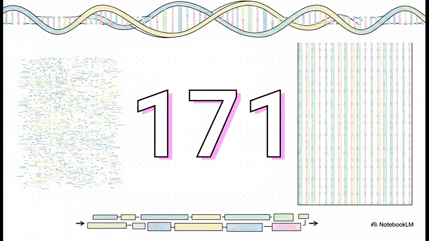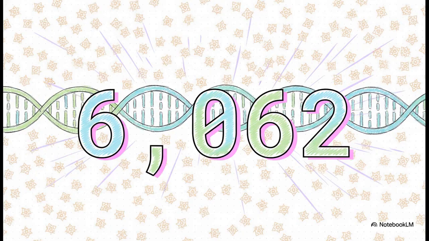No way, right? The software also lets you do brute force pattern hunting. Take this staggering number, 6062. The creator of the software ran a search for a specific 288 base repeating ALU element. In just one single section of chromosome 1, the browser located 6,062 occurrences of this exact sequence marker, just completely littering the genome. Talk about finding a needle in a haystack.